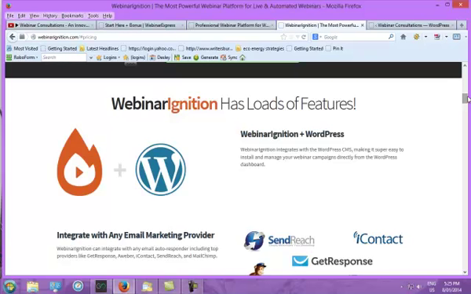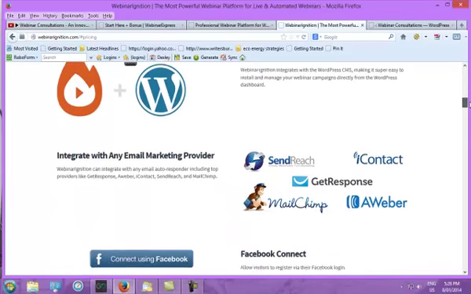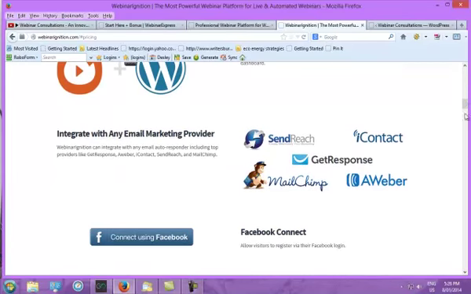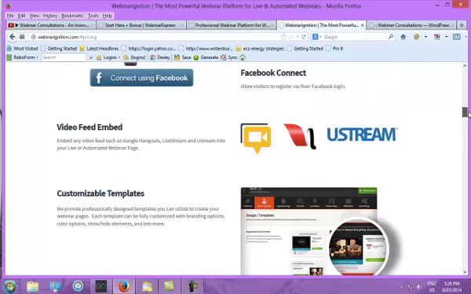So whereas Webinar Express is strictly a WordPress plugin, it can't be uploaded to any other type of websites that have been developed by other different website design platforms, whereas Webinar Ignition now gives you the option of uploading this plugin to CMS Made Simple platform websites, and you can integrate with any email marketing provider, connect with Facebook.